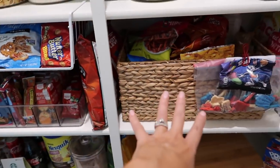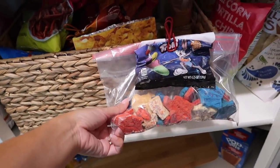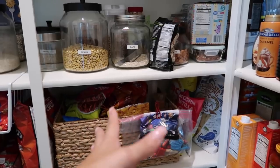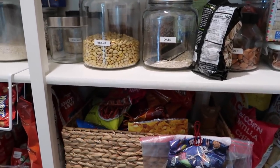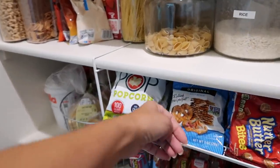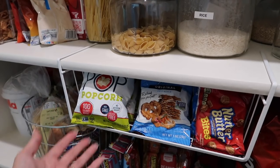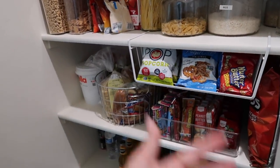So this basket has extra chips and dry fruit, extra crackers — things that have been sitting here a while. I'll pin those to the front so it's like a signal to eat them before they go bad. We have all the nuts and things up here that they can snack on — this is the other stuff, not for school time. They can pull out crackers, grab some fruit, grab a couple chips, and go from there. Once one of the school snack rows clears, I'll open the big chip bags and make my own individual bags to keep things fresh and different. I'll do the same with the trail mix — rotate and buy different things so they don't get tired of it.